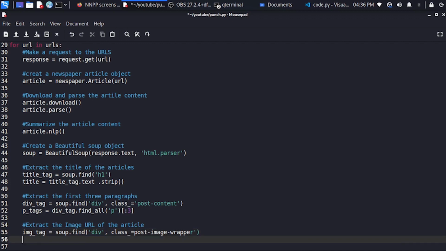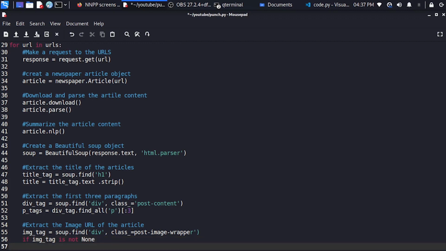You can use a conditional statement to validate this in case an image is not found on the article, what should happen. So in order to do this, we can use the if condition: if img underscore tag is not none, meaning if it's found, if it's not empty. That is what if it is not none means.